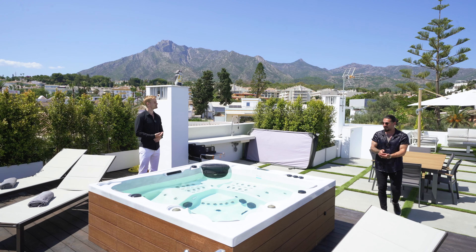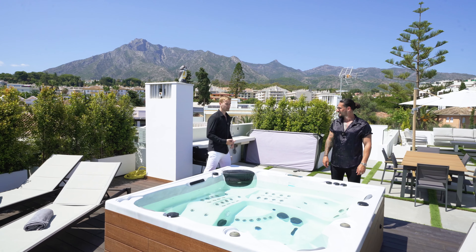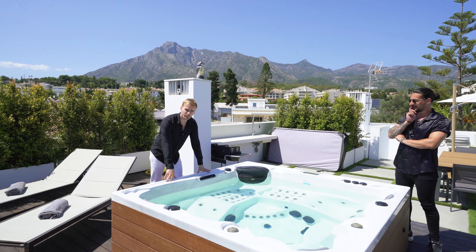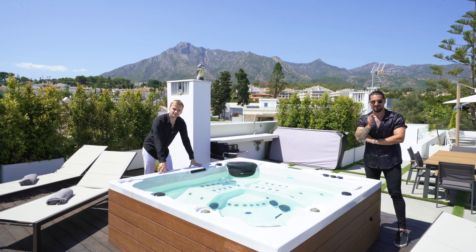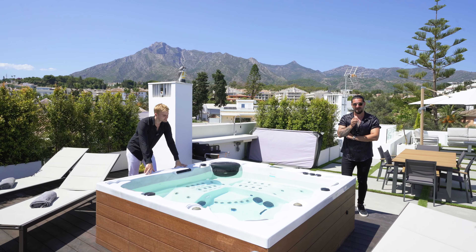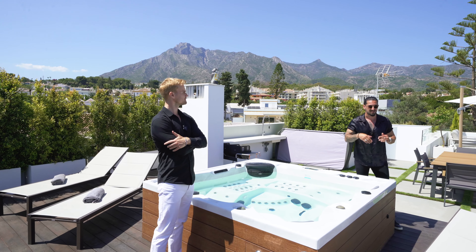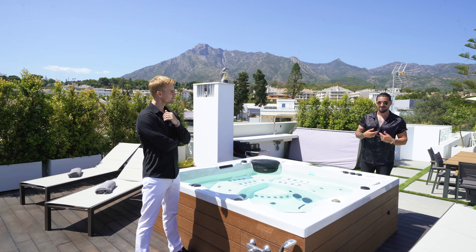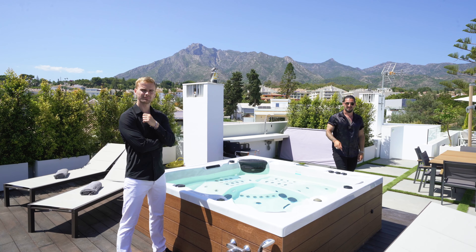Let's give you the numbers — what would something like this cost you? You wouldn't believe it, but this right here goes for six million eight hundred and fifty thousand euros. It's a big price tag, but for what you get, it's well worth it. Pictures and videos do nothing justice — I highly recommend you come and take a viewing. My name is Alex Moisi, and we look forward to seeing you soon. If you want to book a viewing, our details will be attached at the end of the video.